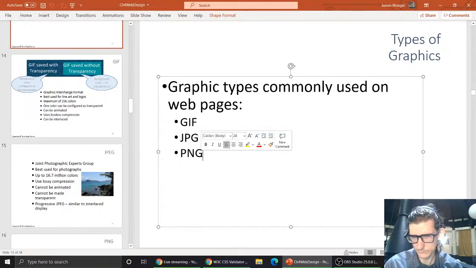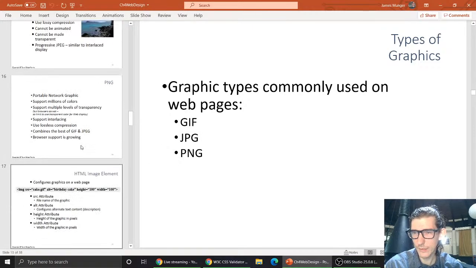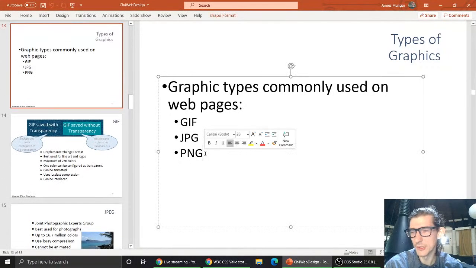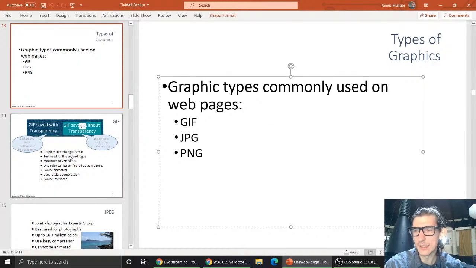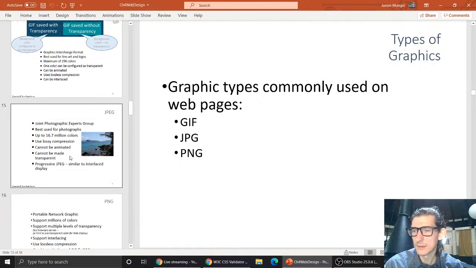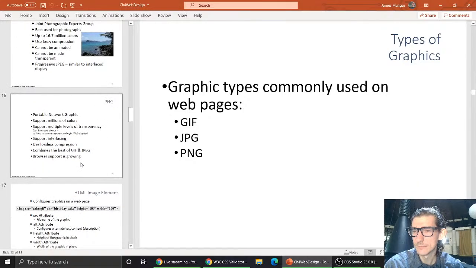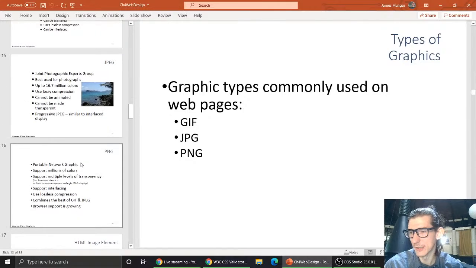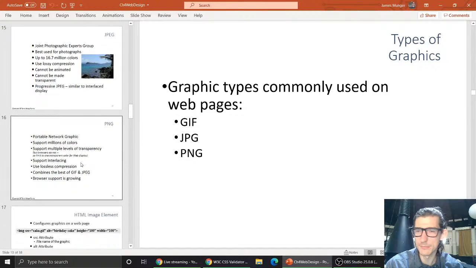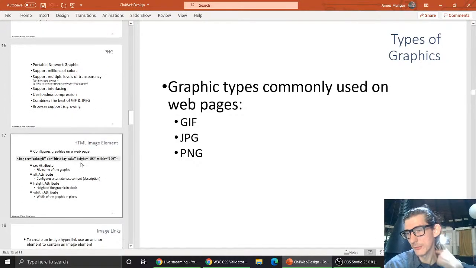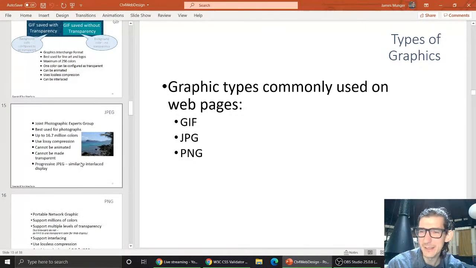And then the PNG allows you to use transparency in the image, so it's good for stacking different images together, say like sprites for a game, or you could use them for anything.